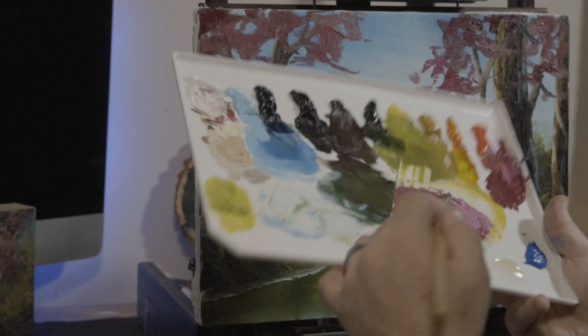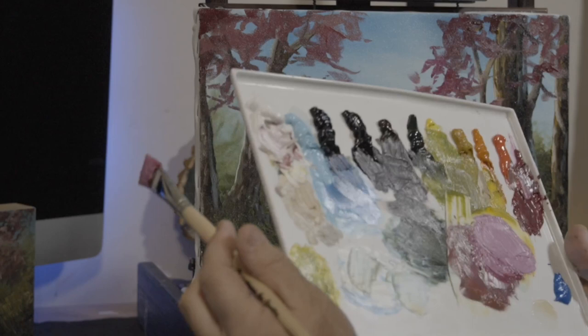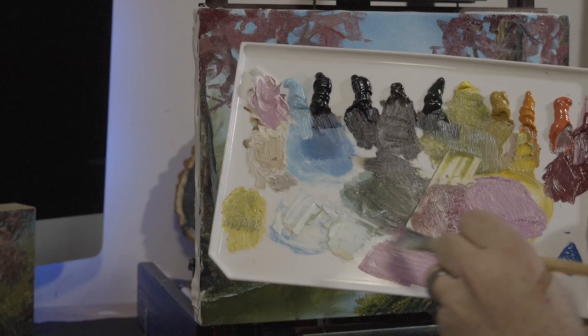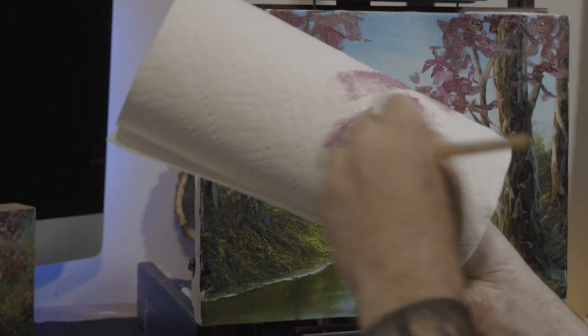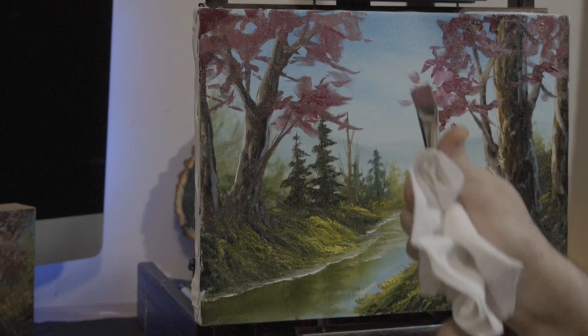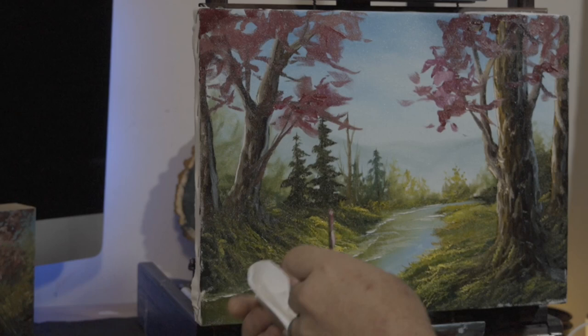I'm gonna try to mix up a nice little light color here, if I can. Beautiful little pink. I'm going to mix up another light pile right there. Okay. Now we got some light. We have to control this a little bit better. I got to wipe this off because there's a lot of that purpley color in here. So let me do that. I'm getting the stuff all over me. So I'm going to wipe this off here. And just clearing one more quick spot here. Okay. That's done. Now I can take more.